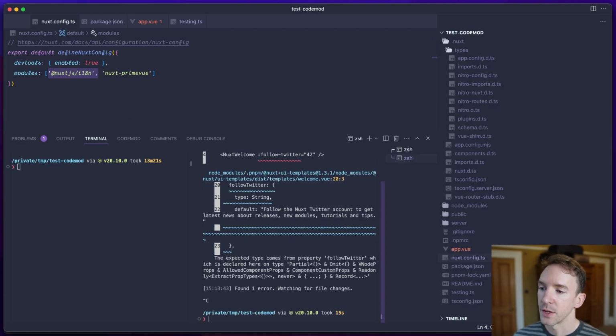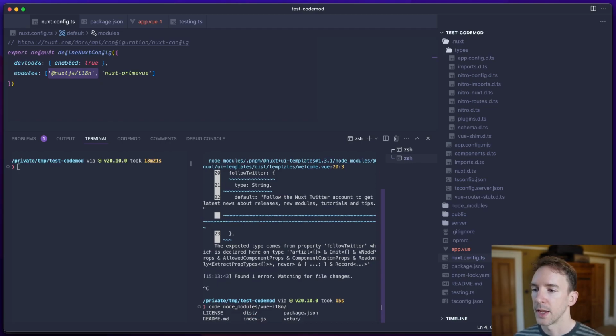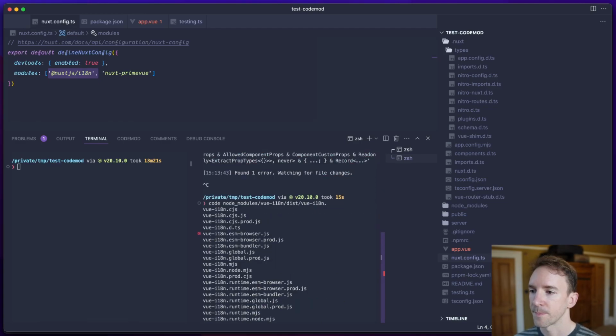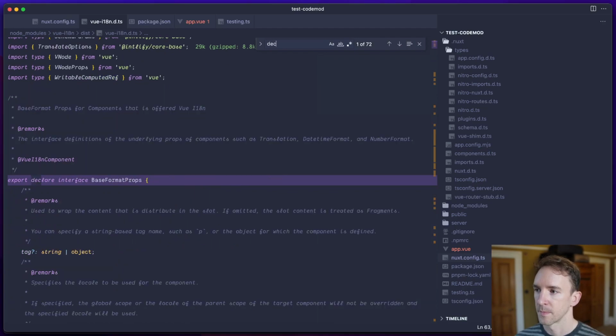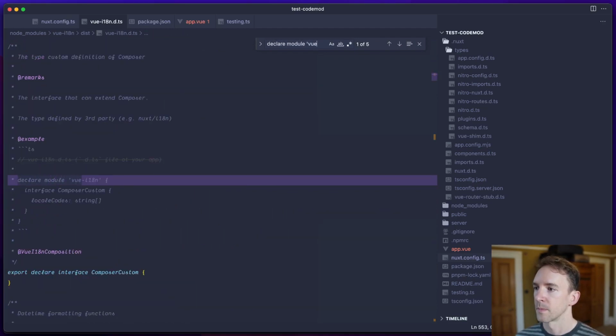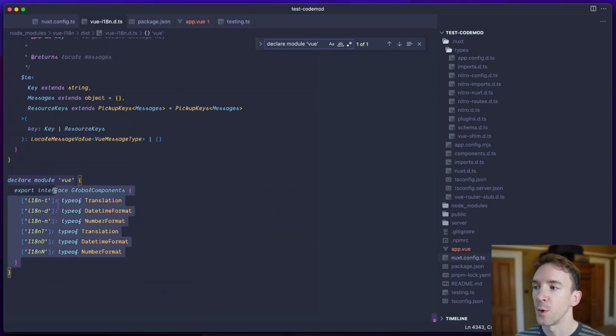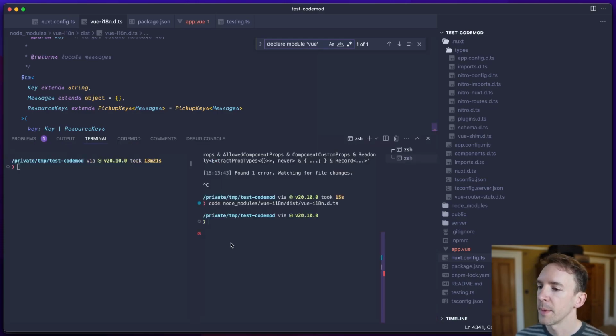And I think I know what the issue is, because I think we saw it earlier, a moment ago. We have vue-i18n, and in its types, it does this: declare module vue. So if I comment that out, let's see if it still reproduces.